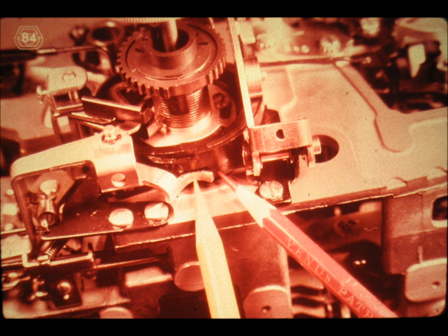Slide number 84. You should also have noticed that the turning of the cam into the position from which we select capital characters, commonly referred to as upper case position, allows the cam follower — indicated by the yellow pointer — to fall into the dwell of the shift cam — indicated by the red pointer. This cam follower acts like a detent or a checkpawl. It simply holds the shift cam in its upper case position from which we select capital characters. The shift clutch was used only to drive or rotate the shift cam. The cam follower checks or detents the shift cam once it has reached the upper case position.